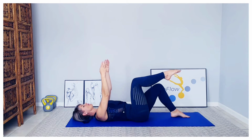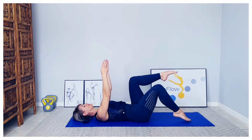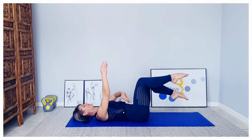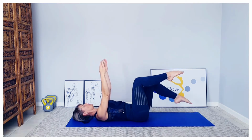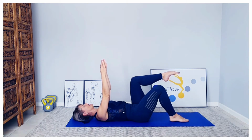Inhale. Exhale, change. Inhale. Exhale, change. Tummy draws deep and it's flat and I'm narrowing that waist. Last 2. Inhale. Exhale, change. Last 1. Inhale. Exhale, change.